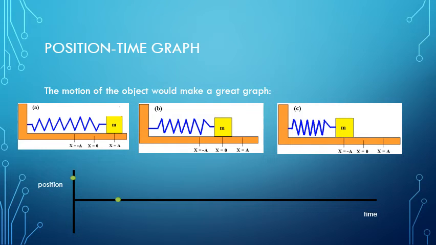The third picture is at x equals negative A. It's on the left-hand side. That's going to be below the time axis, so I'll put a dot for that. Now, when it goes back from left to right, I'm going to get dots for that as well. It's going to go back to equilibrium, then all the way over to the right, then back to equilibrium, then all the way over to the left, then back to equilibrium. Well, you get the idea.